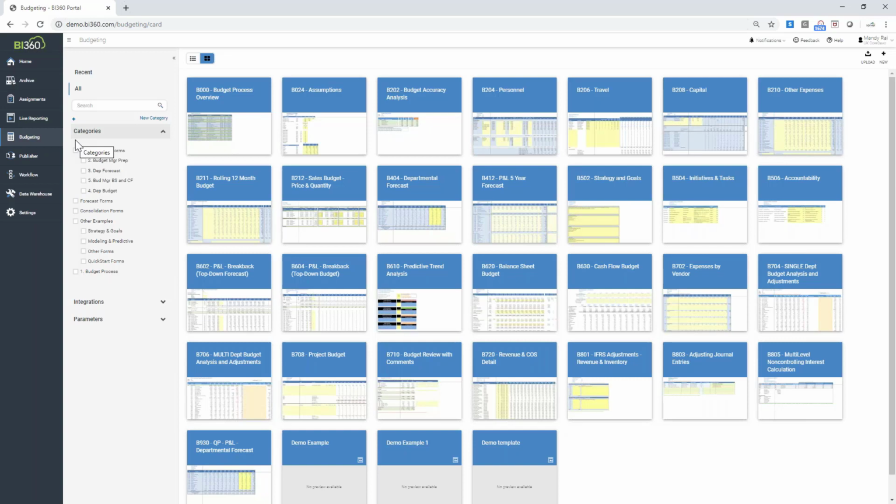What I'm going to do is just show you an example of the different scenarios that you may have in your organization. And again, I'm going to keep this very brief due to time because there's so much to cover and there's so much to show you. But first and foremost, again, we have our budget library here, or budgeting library here. These are the budget forms that I have in my demo environment. And again, these are just examples. However, with budgeting, we do actually have something called budget workflow, which I will show you. But before I show you this, I'm just going to show you how these templates are built and how you can enter data and so forth into these templates.